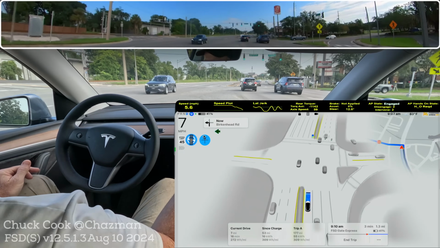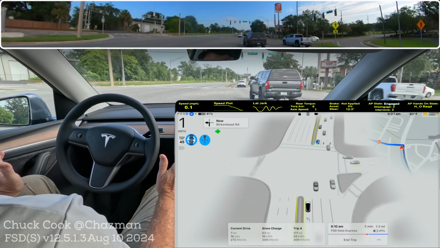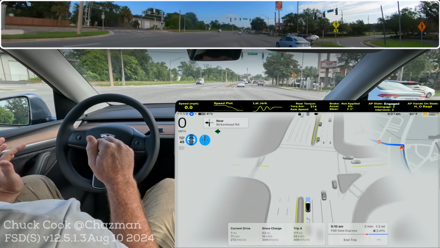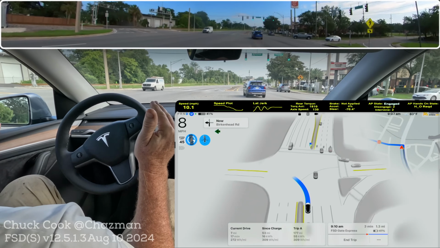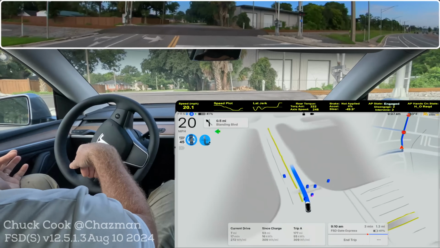This car started flashing me because my blinker was on, and that was legit. I don't know if the car can see him flashing me. He probably just showed that his trajectory was slowing down. Unprotected here with the flashing yellow and accelerating, and now we're going back over the railroad tracks.